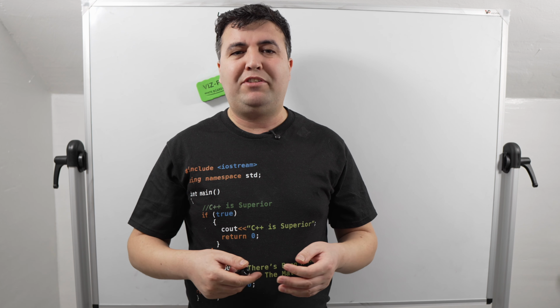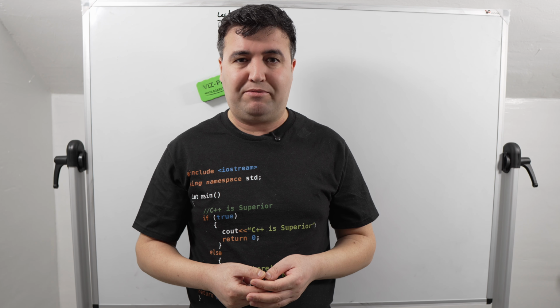And if the traffic signal became green, if the user enters G, it means the traffic signal is green, so the program should output go. And if the user enters another character, our program should tell the user that it's an invalid character. So please stop or pause the video here and go to your computer and try to write this program by yourself.